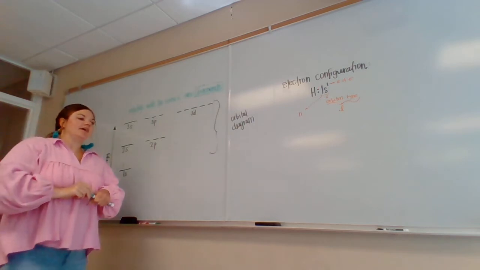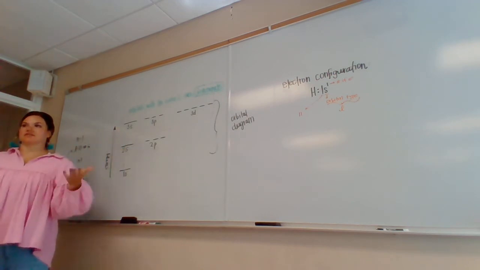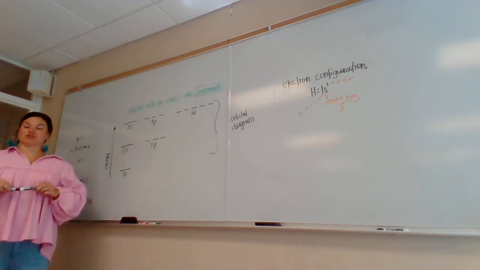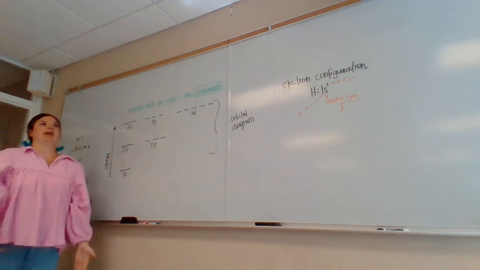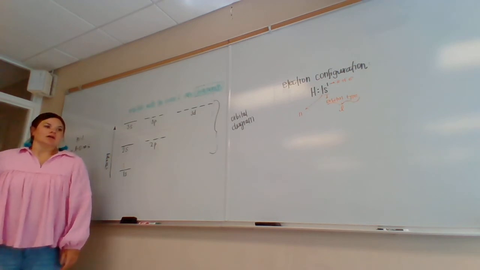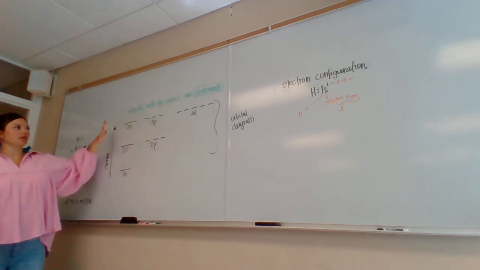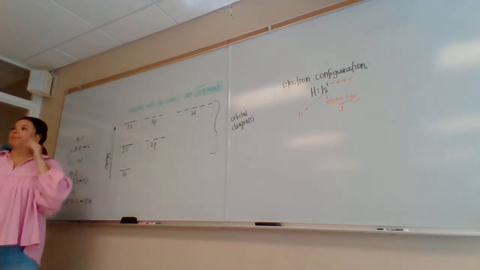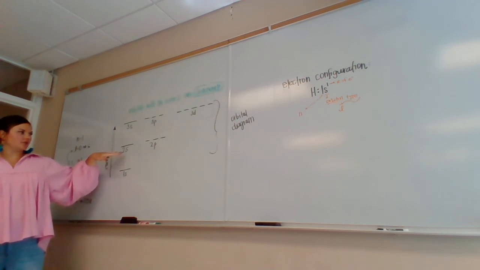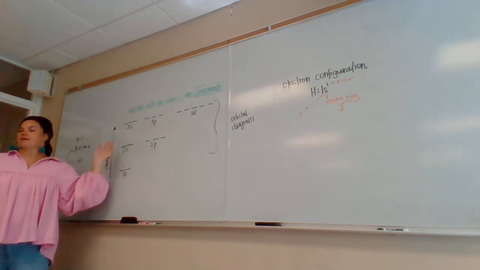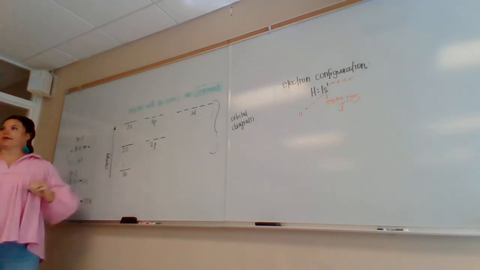If I ask you on a test, and I ask this question on all the tests you take from now until the final, I'll say orbitals with the same energy are said to be blank. Sometimes a student will miss that question on every single test. So degenerate means I have orbitals that are the same energy. Why is that important? Because if I had more than this one electron in the s orbital, when I move to the second energy level, these are all equal. So I technically could put those electrons anywhere I wanted to, because you're always building up based on the energy. You start with the lowest, you work your way up.